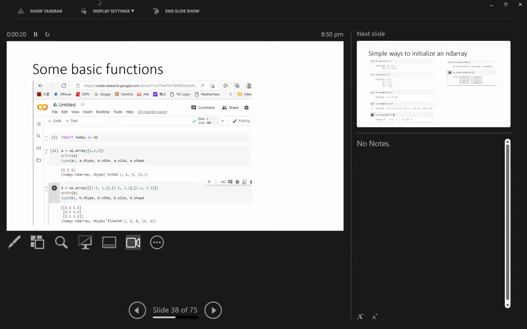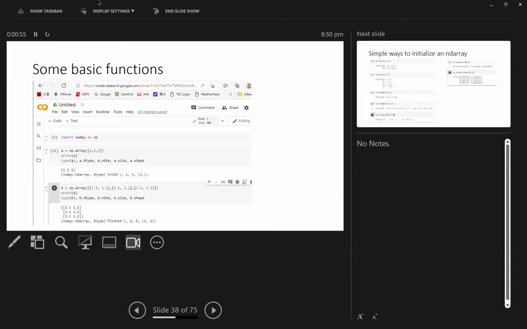If you call type, you get that the type of A here is a NumPy ndarray. Instead of array, it's called ndarray. And there is also the data type. The whole variable A is a NumPy array, but it consists of a list of values, and the type of those values is called dtype.